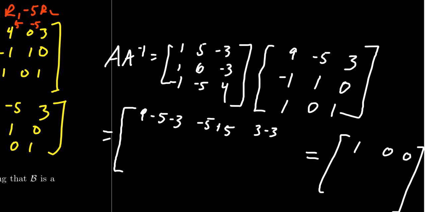If we do this with the second column, you're going to get 9, -6, -3. That's a 0. Second row, second column, you're going to get -5, +6, +0. That's a 1, of course. And then for the second row, third column, you end up with a 3, -3, -3. And so that gives us a 0.